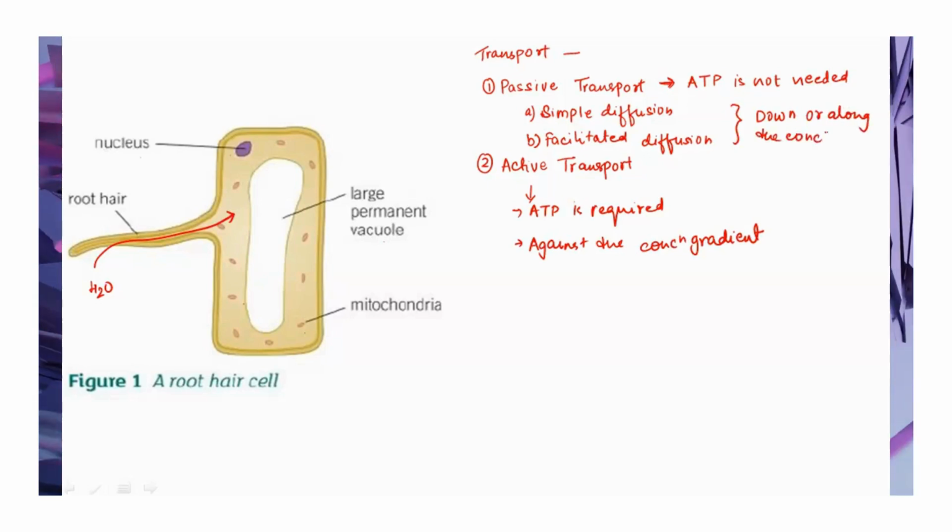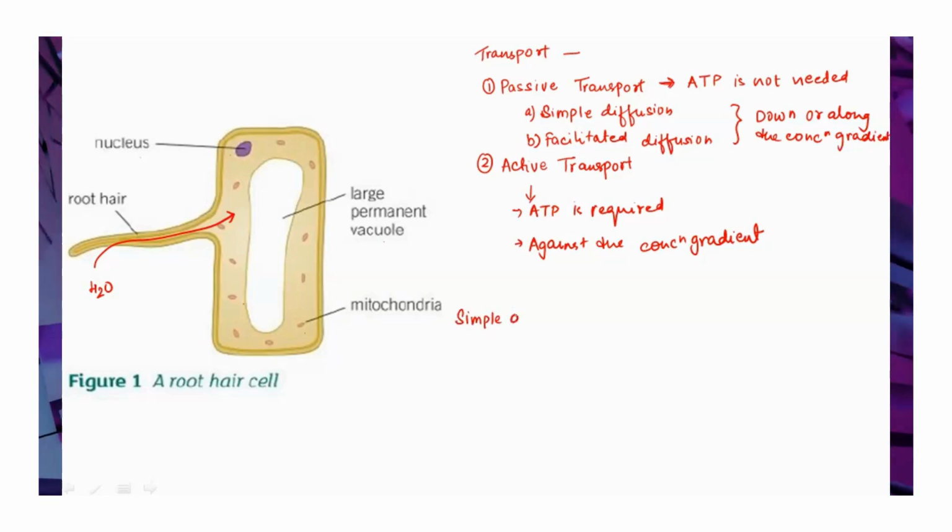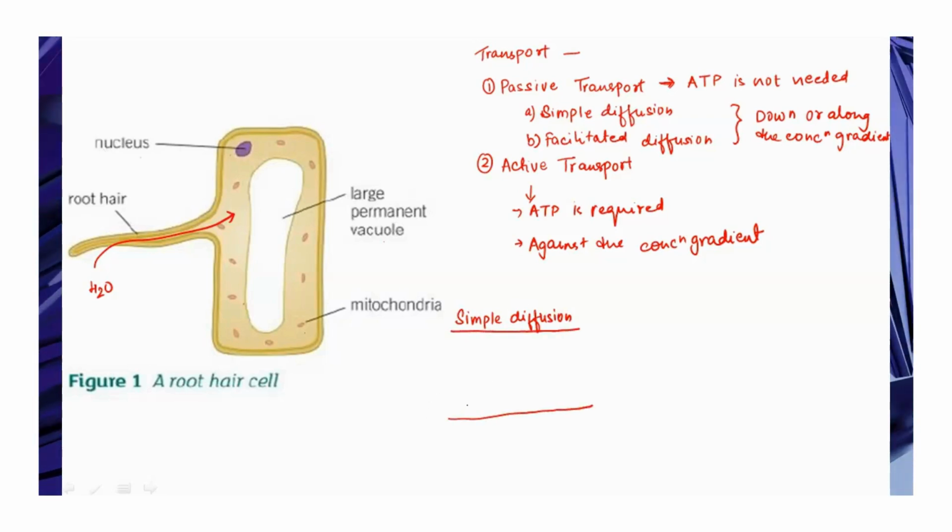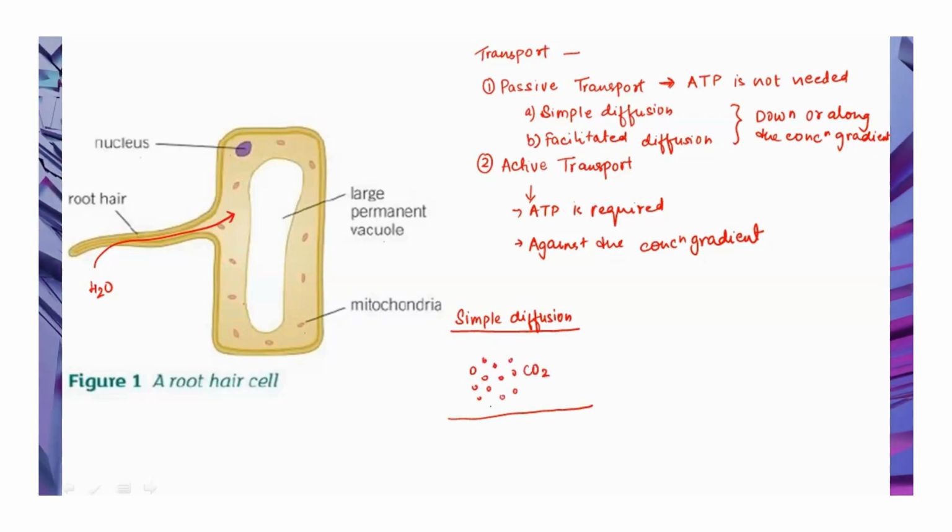What does that mean? It means that, let's show here. This is simple diffusion. In case of simple diffusion, let's say this is a barrier. What is this barrier? The cell membrane. Now, there is some small simple molecule. You may consider a gas, carbon dioxide. Or let's say, because it's coming from out to in, this is oxygen.